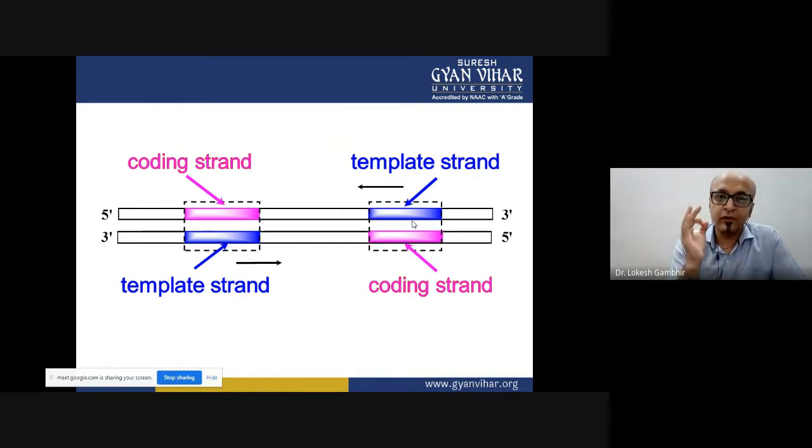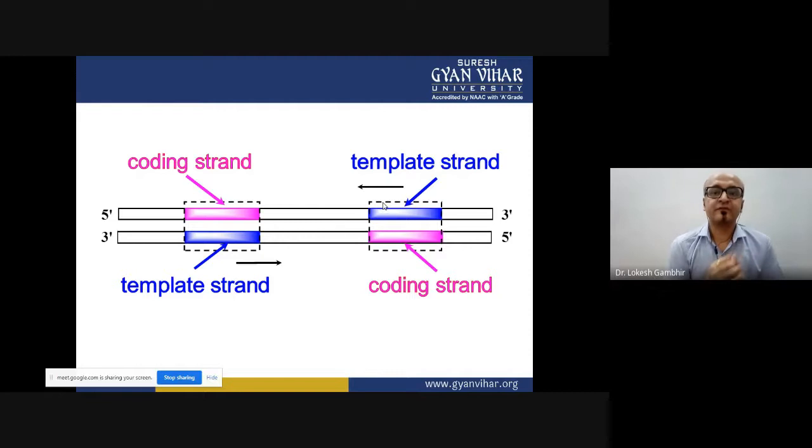I told you a bottom line or key factor, that the strand which is 3 prime to 5 prime as per the direction of movement will always act as the template strand. Now if I consider a transcription bubble moving from left to right, then the bottom strand, which is 3 prime to 5 prime, is acting as the template. If the bubble is moving from right to left, according to this black arrow, then this direction is 5 prime to 3 prime and the other strand direction is 3 prime to 5 prime. Then this strand will be used as the template strand.